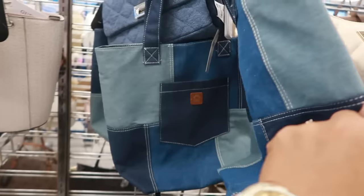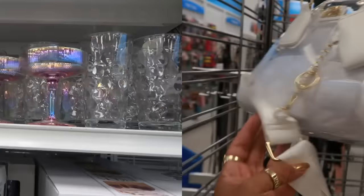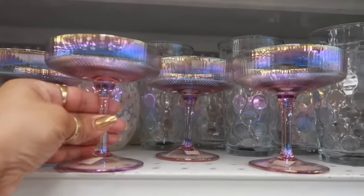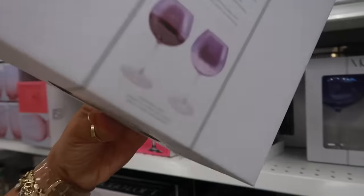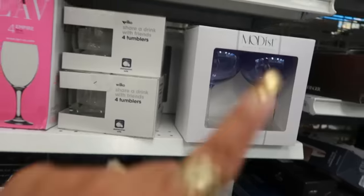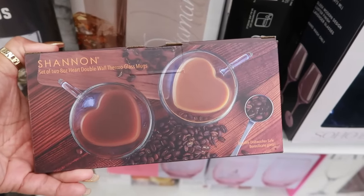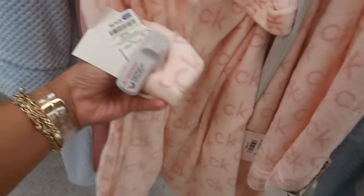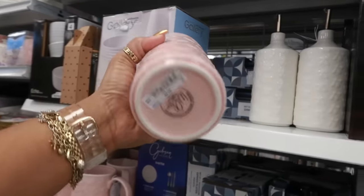This little denim tote by CNC California is $16. Here's a denim auto bag for $30. Now look, there's even a white and gold one. These are pretty — $4.99, love the color on those. You also have these luster wine goblets in purple, those are $10, very pretty. And then look at this down here — $10.99 for the set of two eight-ounce heart double wall glass mugs.